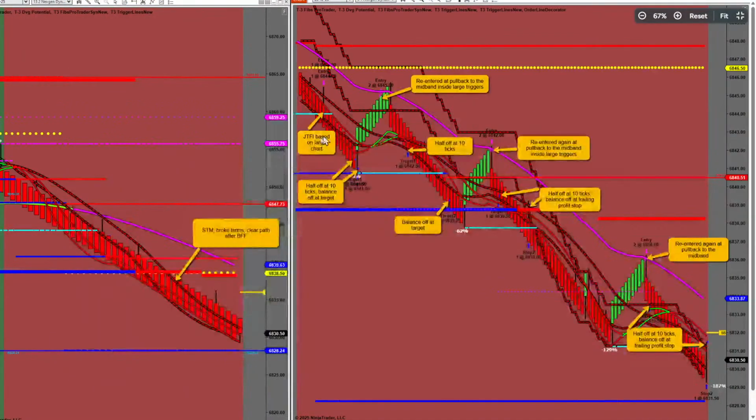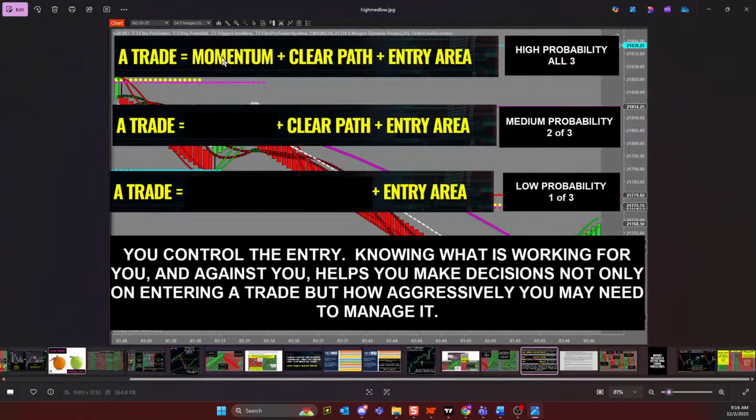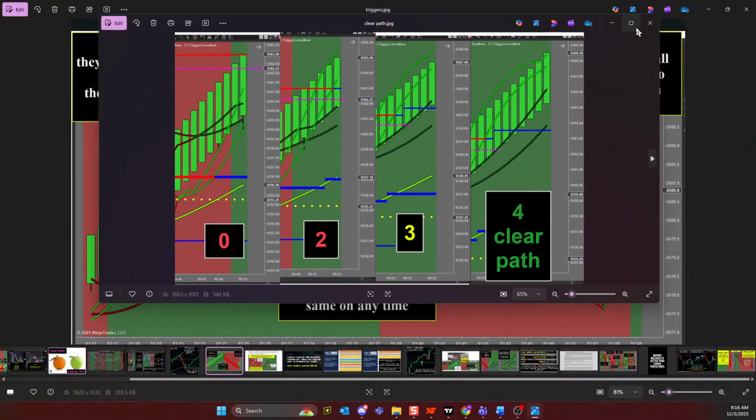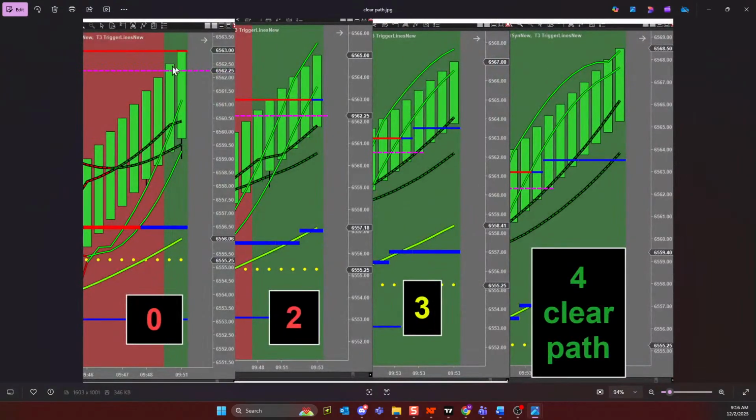And guys, you're going to see a lot of that once you get over the hump, and it's not even a big hump, of learning the simple concept of momentum, that separation between the small and large, letting you know that the odds are favorable for the market to continue in the direction of the trend. And then once you understand that concept of terminations, that if none of the triggers get through an area, it's okay to sit on your hands.